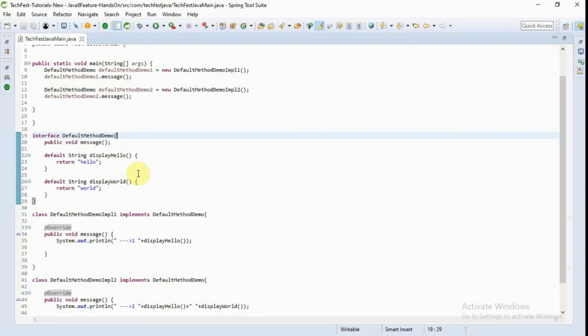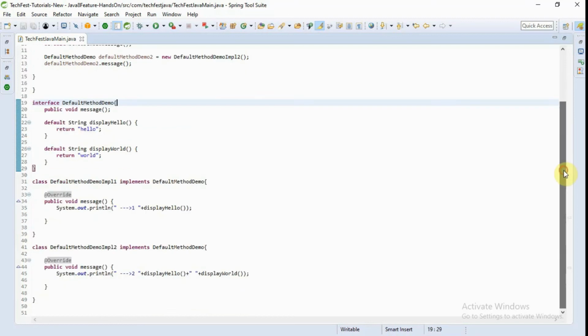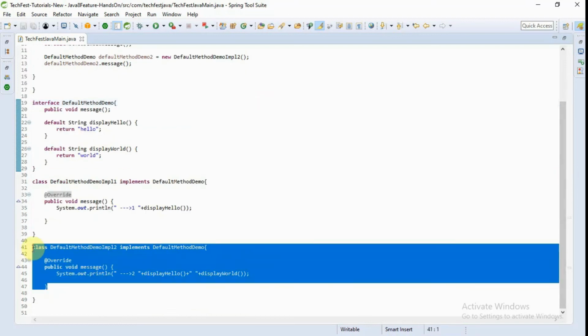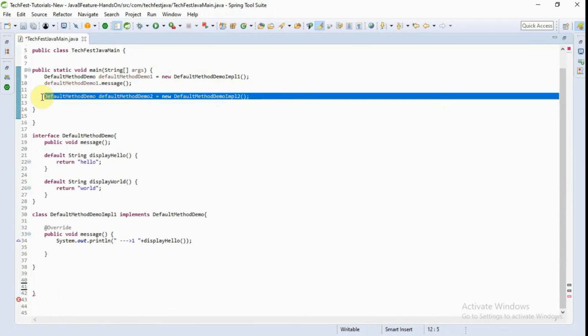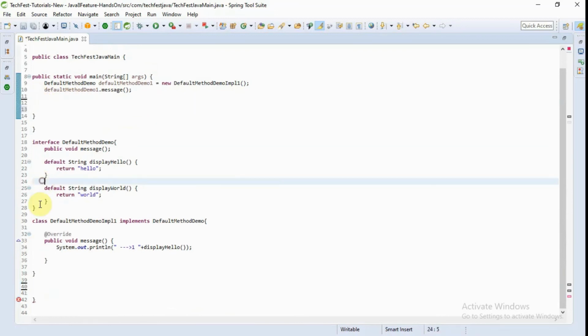Now there is one more concept called the diamond issue which occurs. So to demonstrate that issue, I am just taking an example of only one implementing class. Okay, so I am removing this. Now I am going to create one more interface.